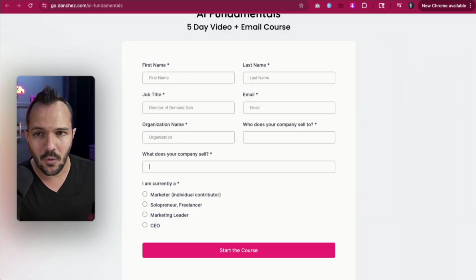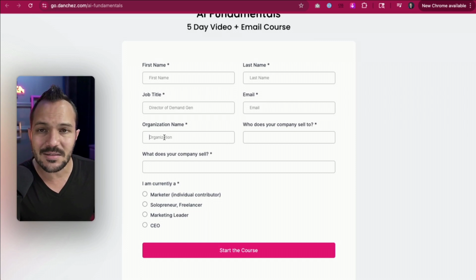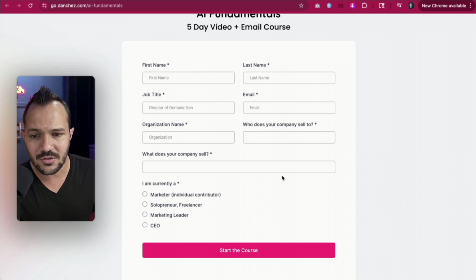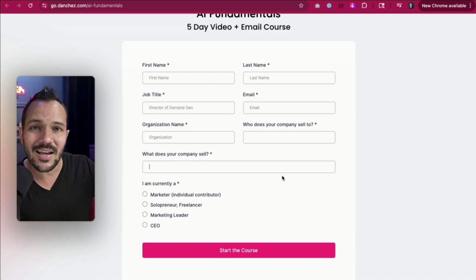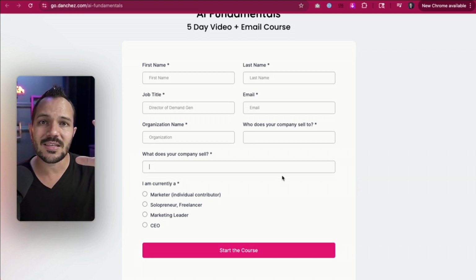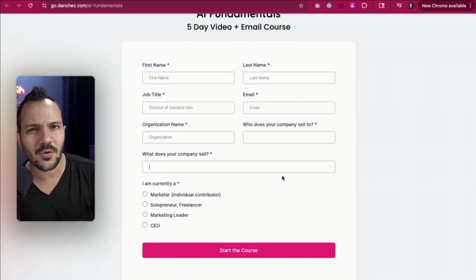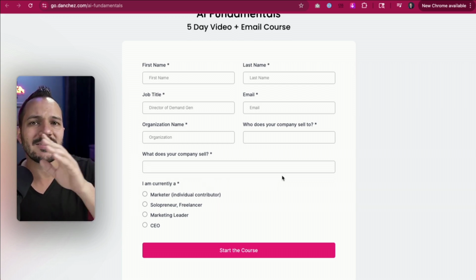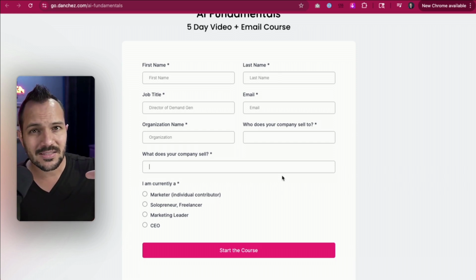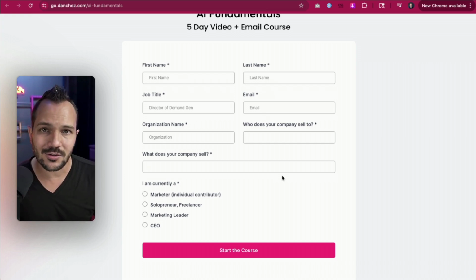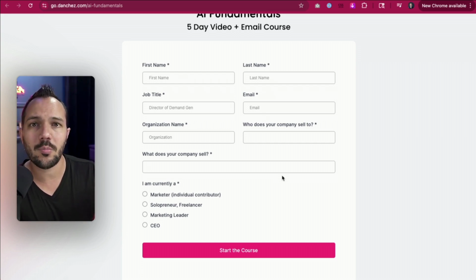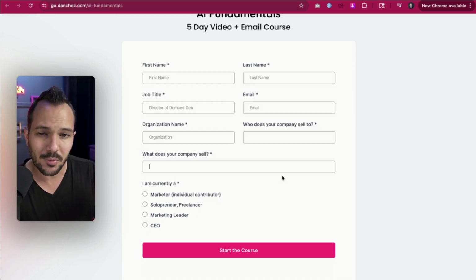I created this course, and you can see I have this sign-up form because I did something interesting with the course. I took a few of these pieces of information, like who your company sells to and what your company does, and actually inject it into ChatGPT, and it automatically sends it back and puts it in your email so that the action steps each person receives in the course are customized just for you. So if you're a CMO selling beauty products to teenagers, you're going to get a very different set of action steps than an email marketing specialist selling software to B2B directors, right? That's the whole hope and promise of AI, that we can do hyper-personalization.